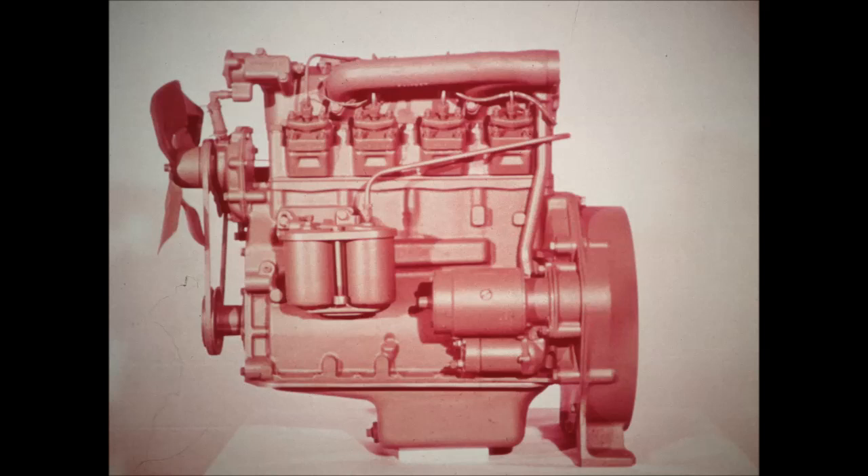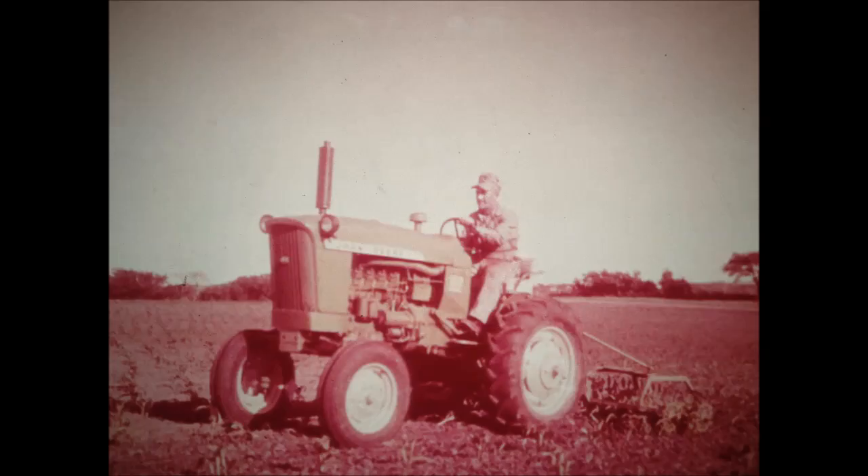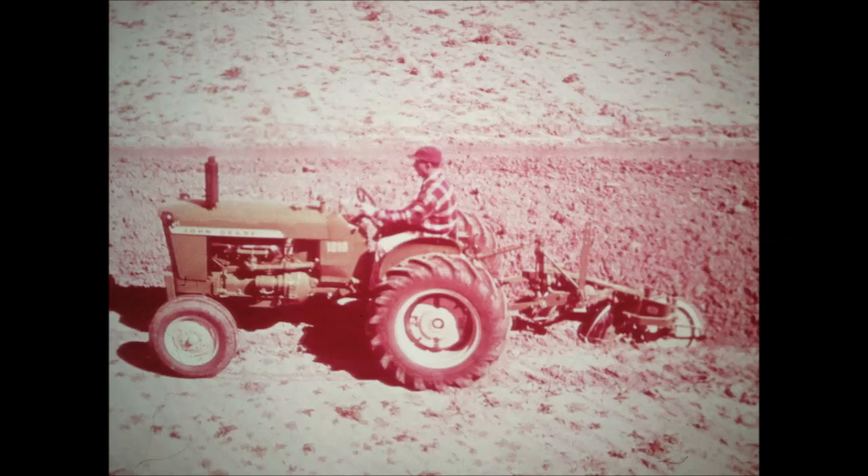These engines are brand new, yet fully field-proved. They provide an efficient working range from low to full throttle for light or heavy work. For light jobs such as mowing or rotary hoeing, the engine loafs along at 1,500 RPM, giving you maximum economy of fuel. When you advance the engine to 2,500 RPM, you'll handle heavy tillage work or other big power jobs. A 1010 tractor readily pulls a three-bottom plow in practically all soils.